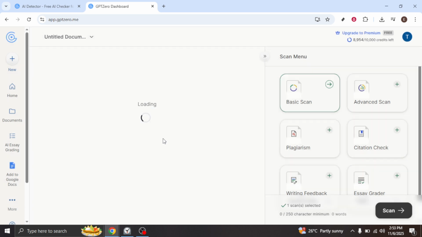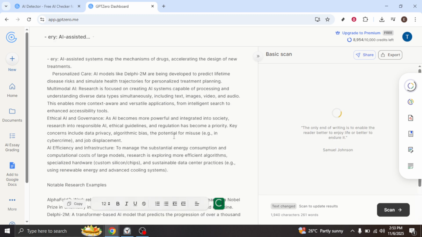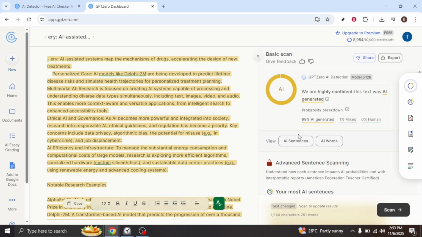One of the great things about this tool is that as soon as your file is uploaded, the scanning process begins automatically. There's no need for additional clicking or navigating. Just give it a moment to complete the scan. During this scanning phase, GPT-0 will evaluate the contents of your file, assessing patterns and features that might indicate the involvement of AI writing tools like ChatGPT. This functionality makes it a powerful resource for those needing to verify the authenticity of written content.